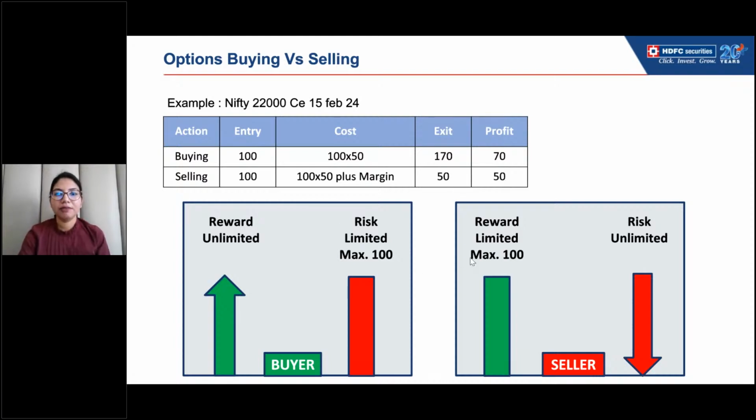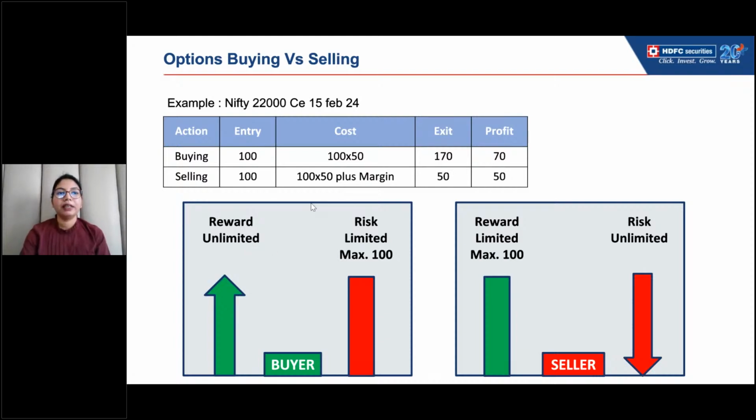Okay, now there is one logic of why there is no margin which is costed over here for buyer and why seller is giving margin while selling the option. जब हम बायर की बात करते हैं, ये 100 रुपीज पे इसने बाय किया है, करेक्ट, 100 रुपीज पे इसका एंट्री हुआ है बायर का, तो मैक्सिमम ये ऑप्शन कितना जा सकता है? अनलिमिटेड. 100 का 1000 हो गया, 10,000. In rarest of the rare case it can go even 10,000. Okay, so this is actually unlimited, the reward is actually unlimited.